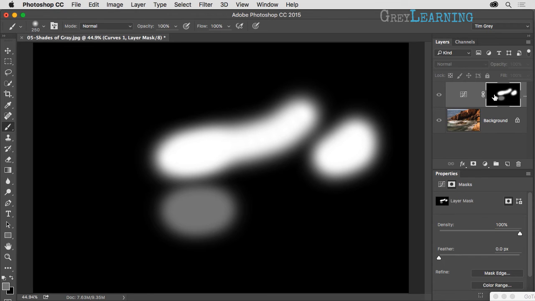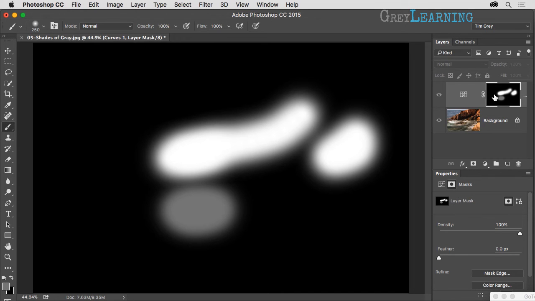So black for 0% brightness or 0% of the effect, white for 100% brightness or 100% of the effect, and I can dial in any value in between. Again, I don't usually need to get down to the 1% increments here, but just to take a quarter of the adjustment, so 25%, or half of the adjustment, 50%, 3/4 at 75%, something like that. Again, the point being is that I can use those shades of gray to exercise greater control.